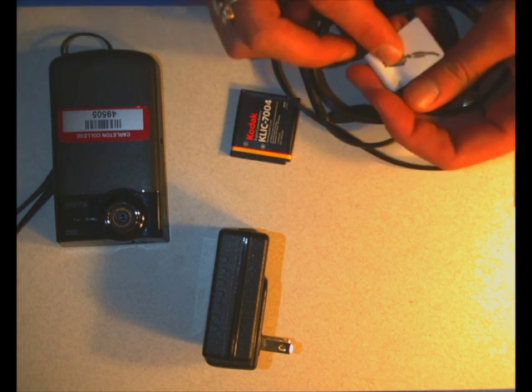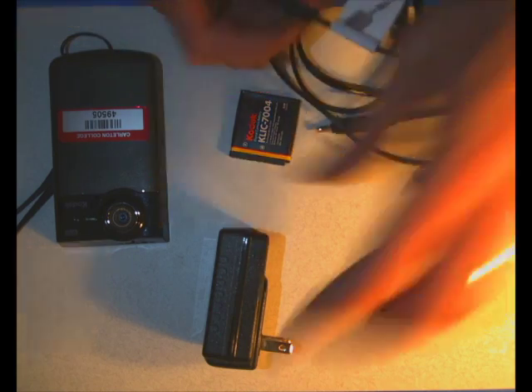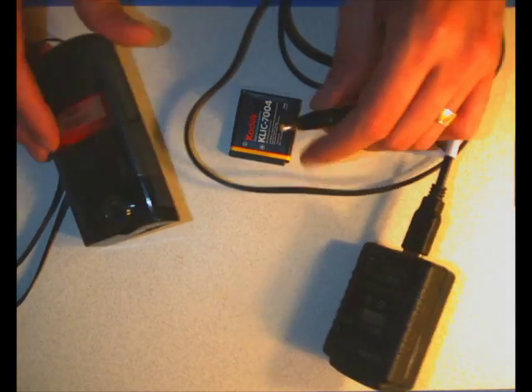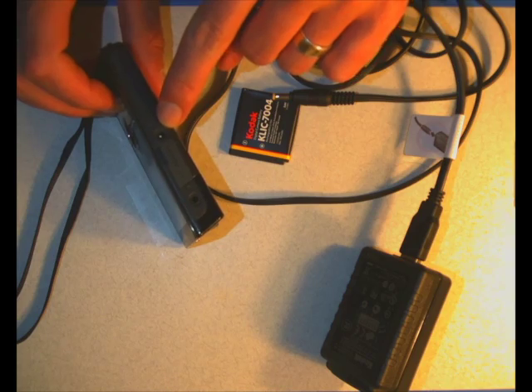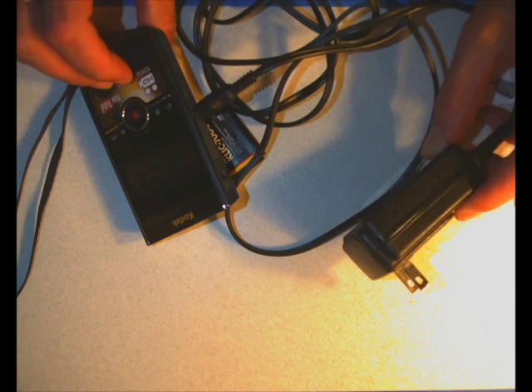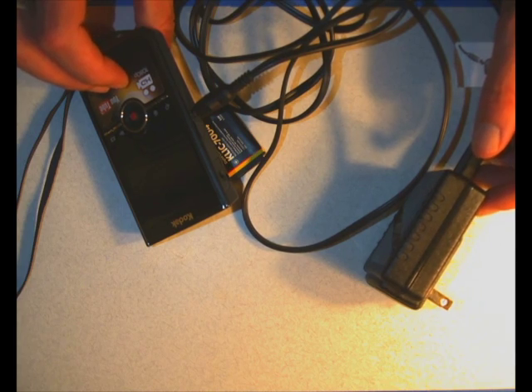What it's for is for plugging into the adapter. So basically you plug in there, take the little adapter - on the side here is an actual AC port, plug that in, plug this into the wall and it'll charge the battery that's inside the camera. We give you two batteries, so technically if you want to charge both of them, you'd have to wait for this one to charge and then swap batteries. But they should come to you fully charged when you check it out from PEPS.